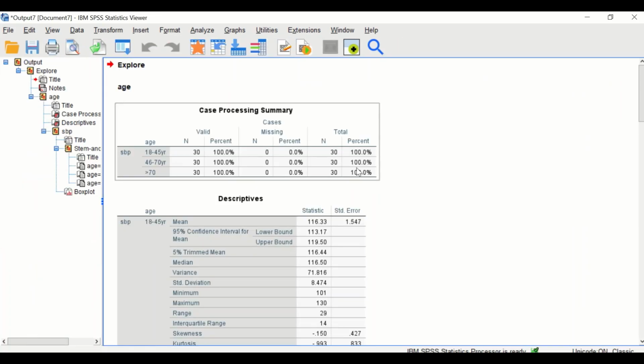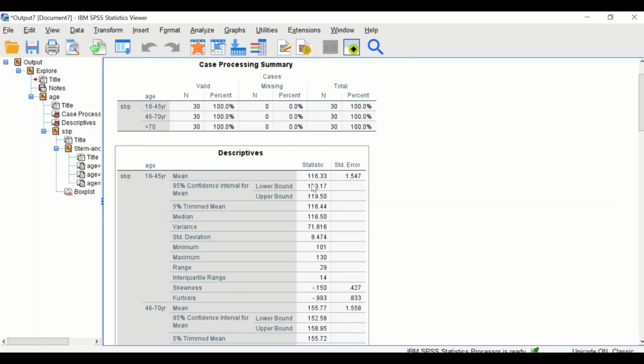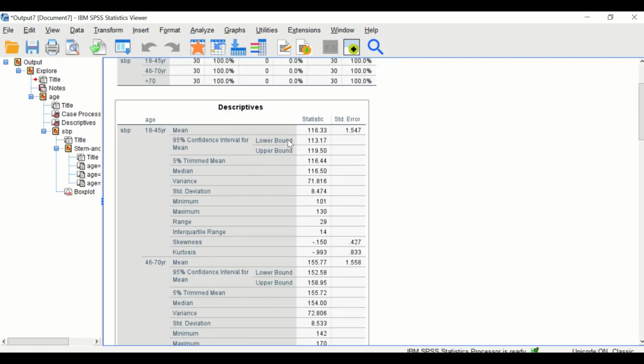A table is generated showing that there are 3 categories in the age variable and there are 30 cases in each level. The second table shows the mean systolic blood pressure for the youngest group, from 18 to 45, which is 116.3.